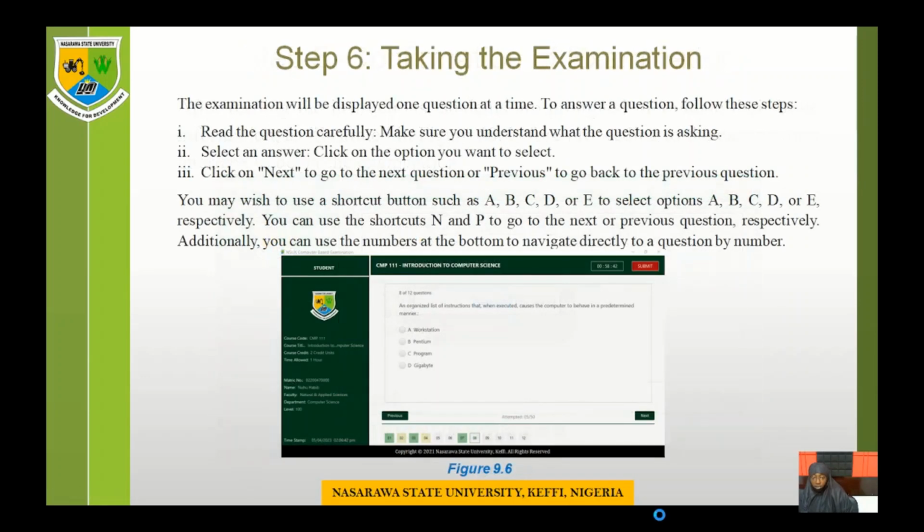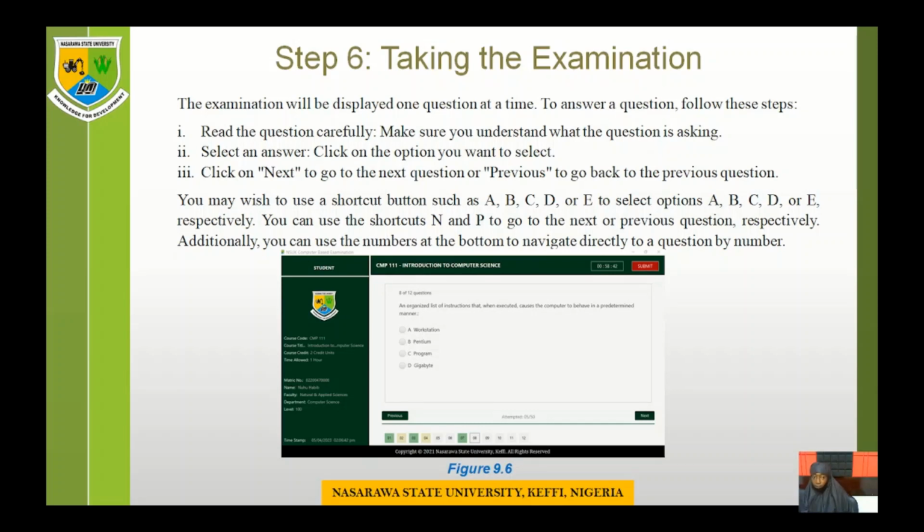To navigate the examination, I've told you, you have to read the instruction. The examination will be displayed one question at a time. So to answer a question, let's quickly go through the steps. You read the question carefully, make sure you understand what the question is asking. Then you select an answer. Click on the option you want to select.